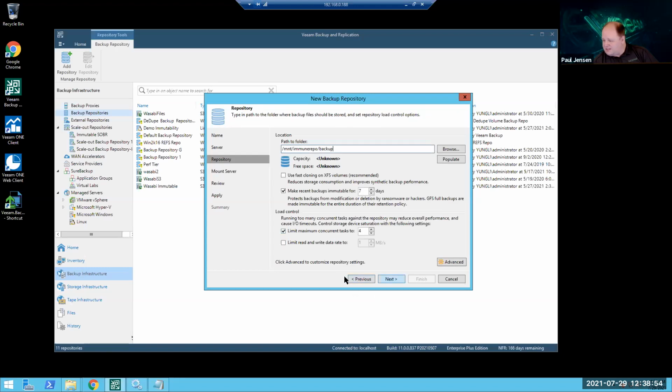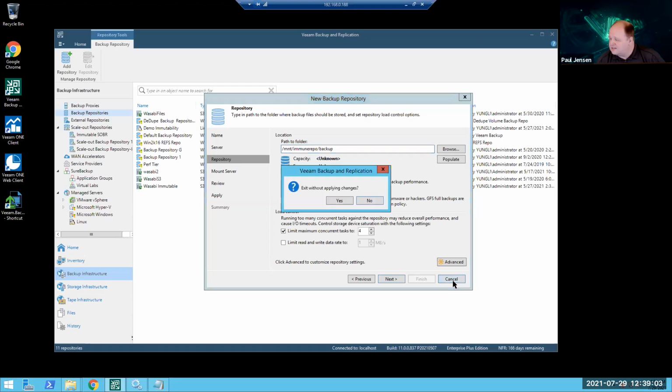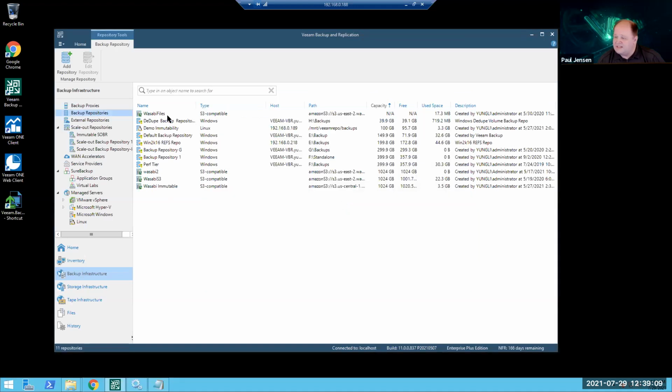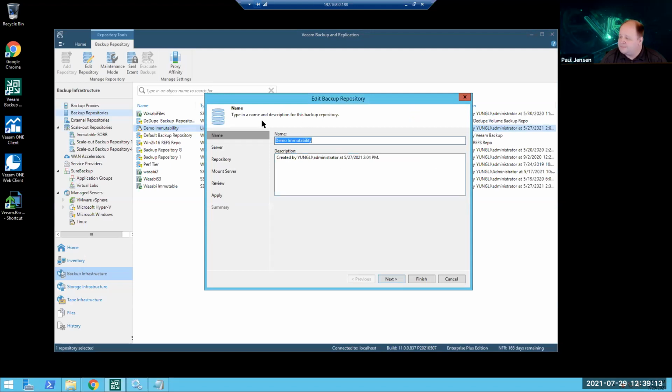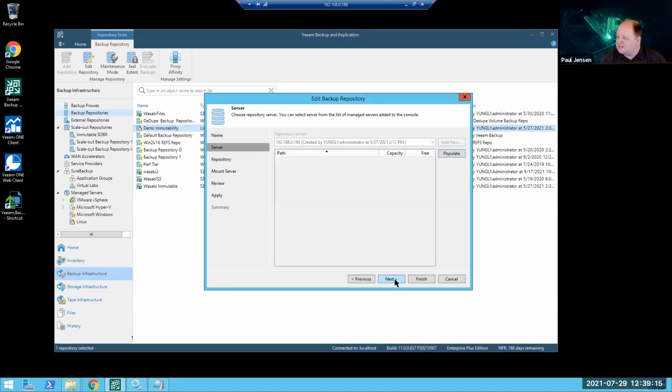I apologize. This is not working the way I was expecting. I had it working this morning. We're on the right one. Yes. Let me bring up the one that I've got because I do already have an immutable. It's a slightly different IP address. You can actually see the whole thing in here.